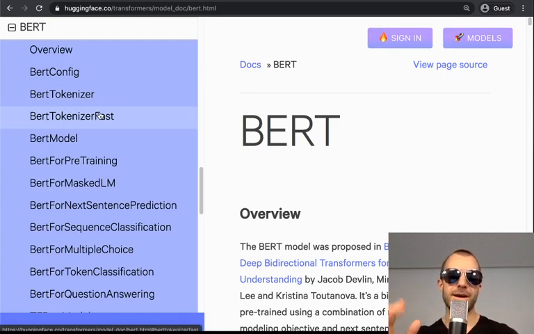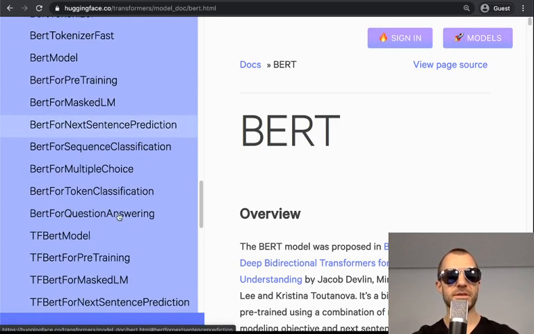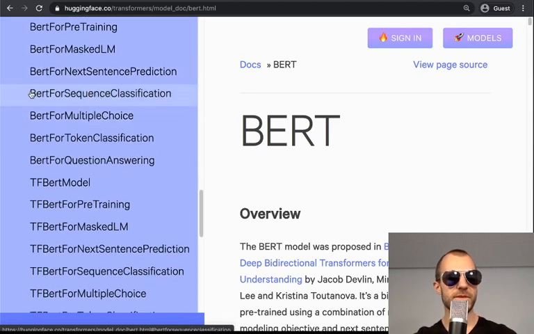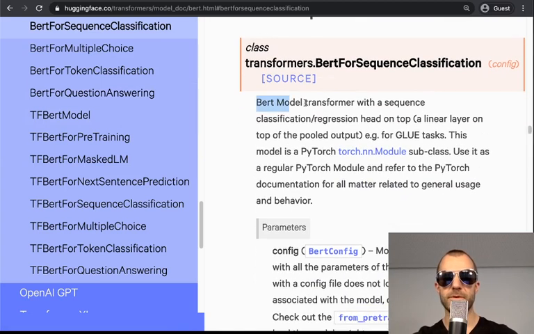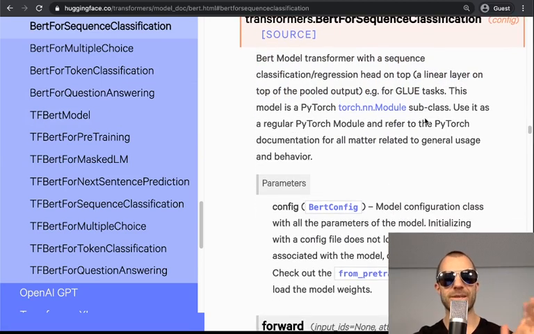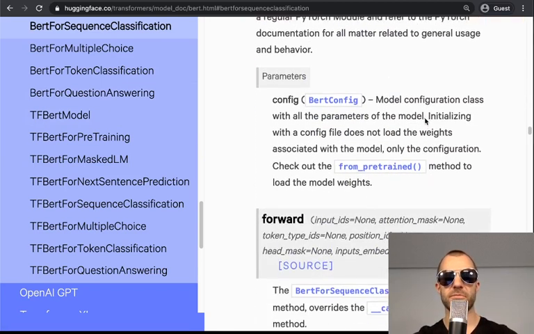So we need to build a classifier on top of BERT, but they have already done this. They have a bunch of different BERT configurations, and the one we're looking for here is BERT for sequence classification. This is a BERT model transformer with a sequence classification or a regression head on top. So this is exactly what we need, a classifier on top of BERT.